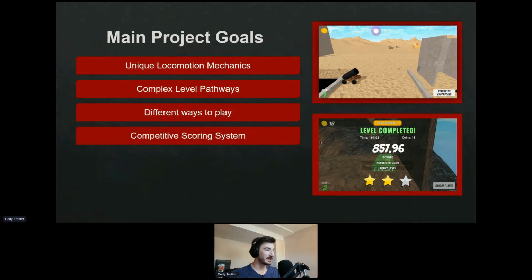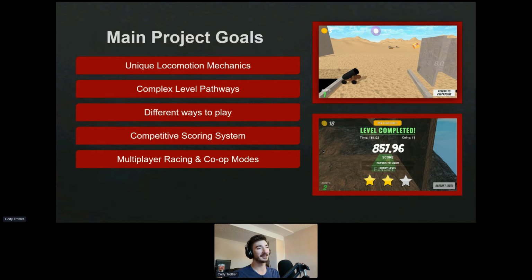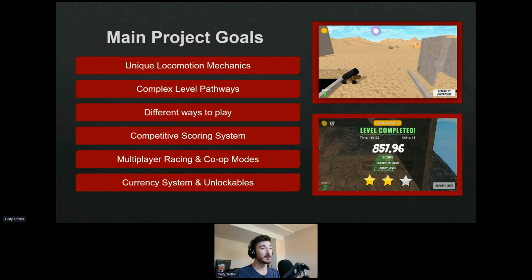Scoring is an important feature in both multiplayer and single player, as it pushes players to increase their skills for ultimate high scores, unlockable items and levels, and, of course, bragging rights. In multiplayer, race against your friends and family in an all-out send-a-thon to see who can really deliver on their promises. And if you'd rather work together, we've got you covered with a co-op campaign mode to test your teamwork and puzzle-solving abilities. Collecting currency is also important, as it can be used to upgrade cosmetics and unlock new levels.